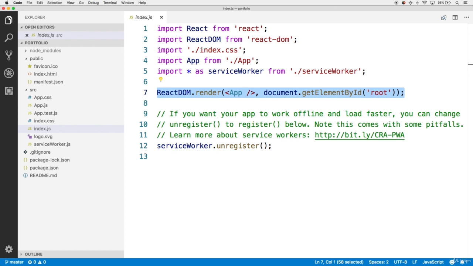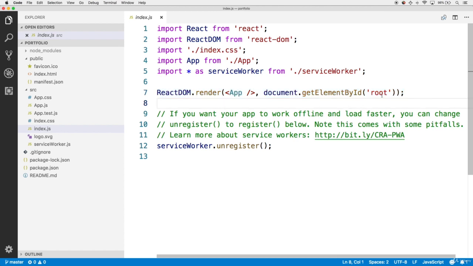ReactDOM.render is a function which takes care of inserting React code into the HTML. Now, I'll say that again because the true importance of that statement can't be stressed enough for React applications. ReactDOM.render is a function which takes your React code and then inserts it into the HTML. So there it is. That's the answer of how the root div got all of its inner divs. After all, notice that this ReactDOM.render line targets the element with the ID of root. And then it's going to insert this app over here.